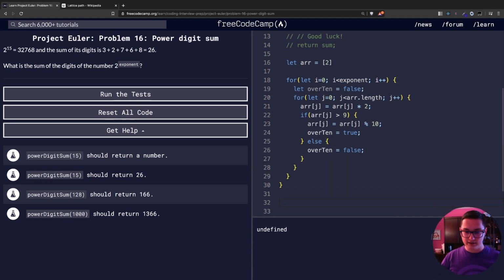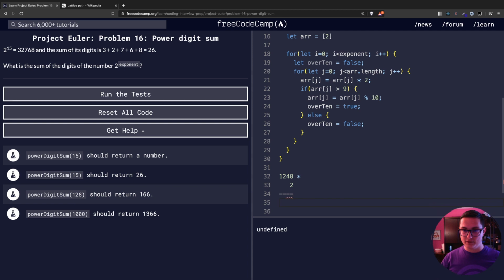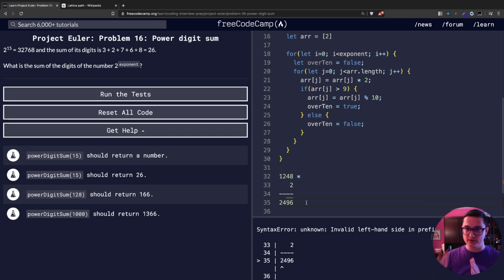If we have something like 1248 times 2, you do something like this, right? So we do 2 times 8 is 16. Oops. And then we keep 1, and 2 times 4 is 8, plus 1 is 9. Then we have 4 and 2, right? So that's kind of the approach you do. This is why I'm doing the numbers reversed. So when you multiply, you just go, well, hope it makes sense.